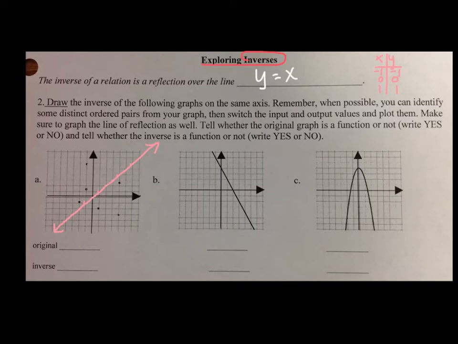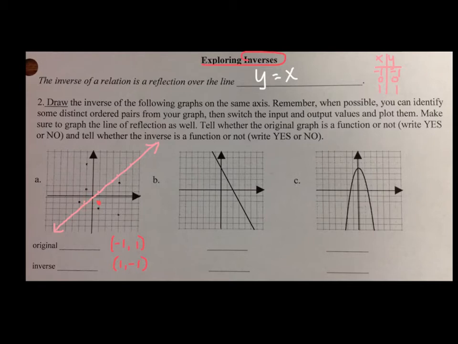So I'm going to look at this point right here. This point is the point -1, 1. The inverse of that would be just turn it around: 1, -1. And it would be right here. And notice that I basically folded along that pink line and moved this point from the left side of the line to the right side, or the top to the bottom. And this distance is the same as that distance.